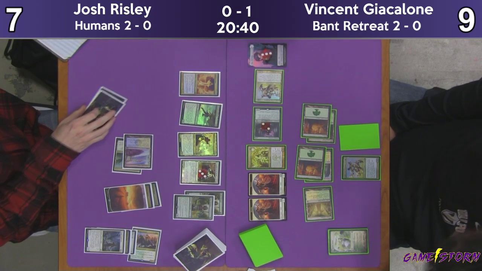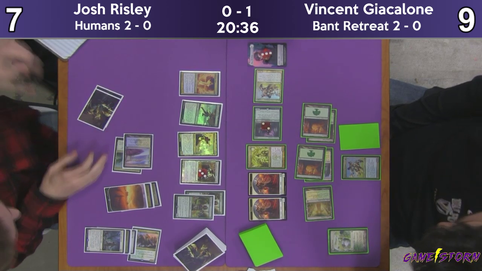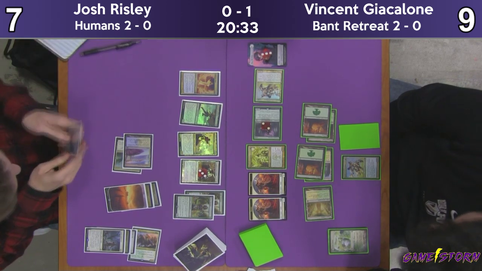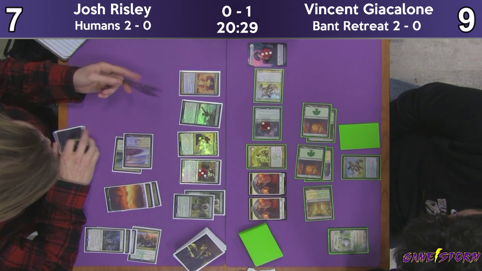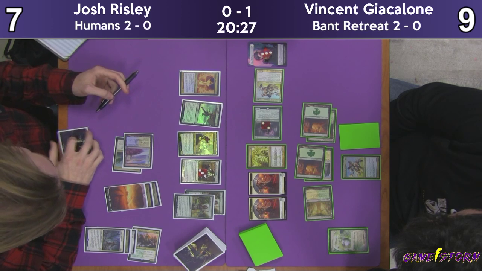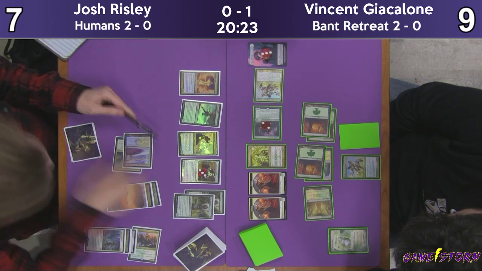Like, I definitely like bringing in Elspeth, Sun's Champion here, because it's just like, what are you going to do against this? This is a big fair deck. Check this out. He can't even cast Elspeth, Sun's Champion on this board. He doesn't have enough mana. Well, why would you even need it? You're so far ahead. I'm just saying it wouldn't be a bad option to bring in.